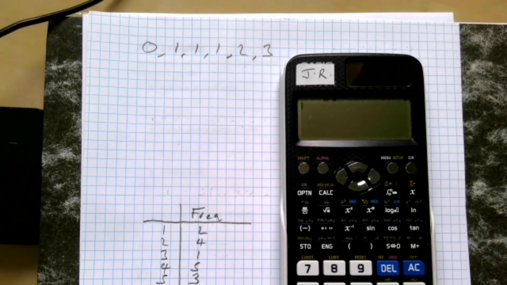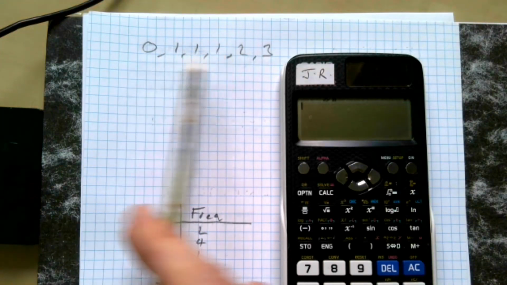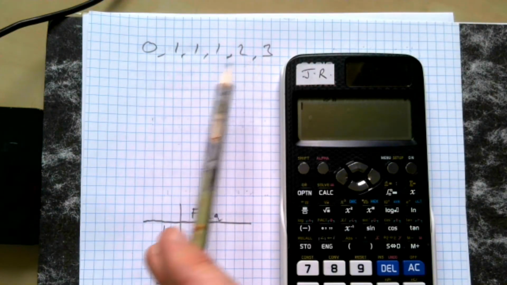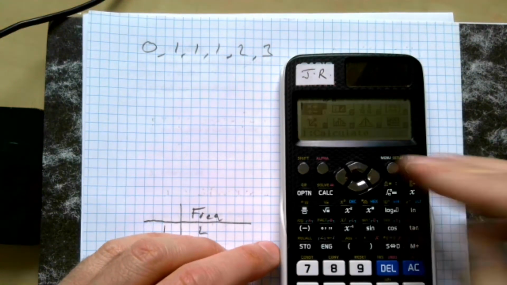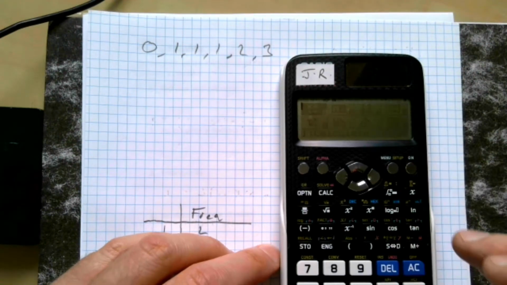Okay, this is a video using one of these calculators to try and work out mean, mode, standard deviation from this list of data. If we get that sorted, we'll try one then from a frequency table as well. So first thing you want to do is, no, bad start.